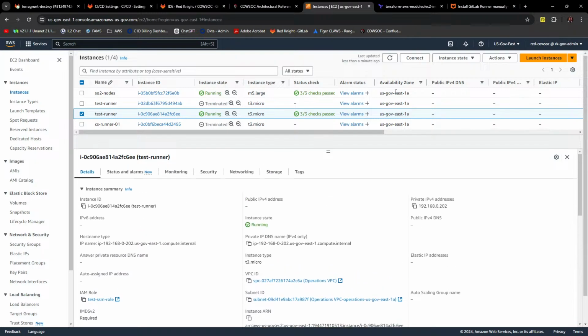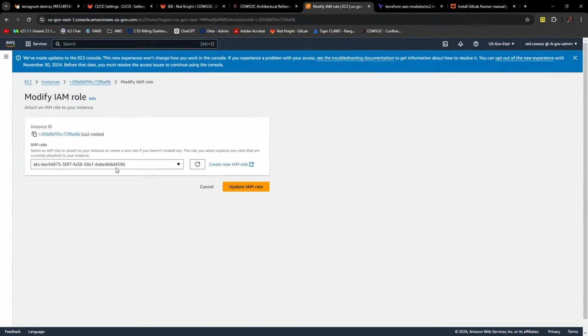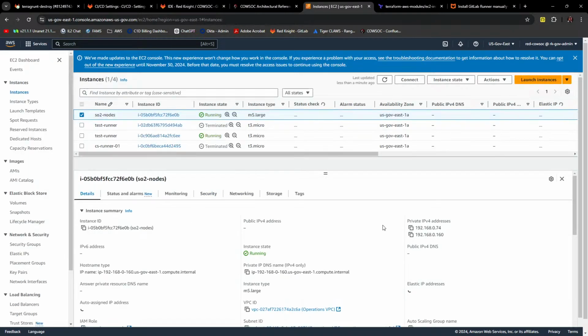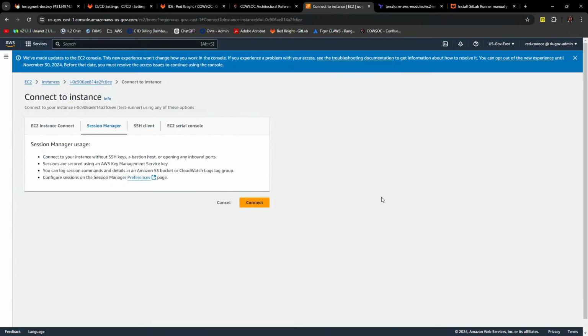I bet earlier when it worked, I was probably on this one and thought it worked, and I was only part way there. So if it doesn't work, that means this guy has a different role that has a bunch of other stuff on it. So we may try and apply a different role and see what happens. Oh, there it goes. Okay.